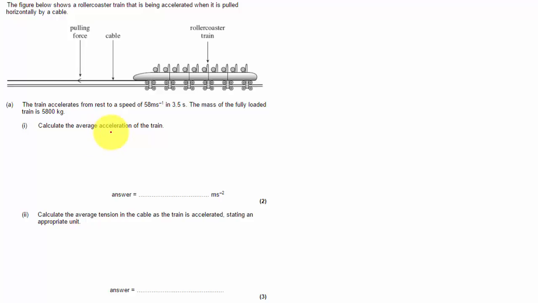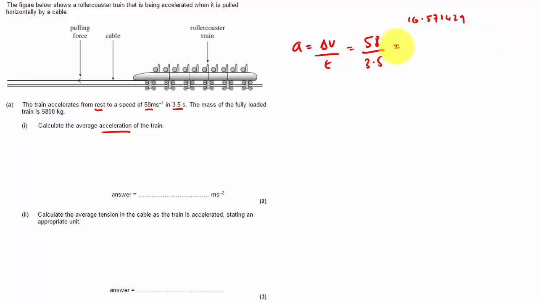Right, initially we're being asked to find acceleration. We're told something goes from rest to 58 meters per second in 3.5 seconds. Okay, so it's quite straightforward. We're simply doing acceleration equals delta V over t. The change in velocity is 58. The time is 3.5. So we sub the numbers in, calculate, and our calculator will return a result that's 16.571429. So you're not going to write all that down.